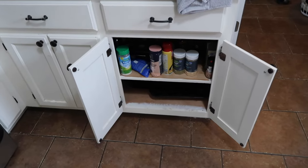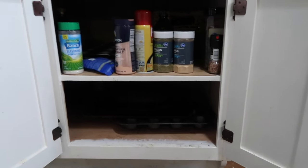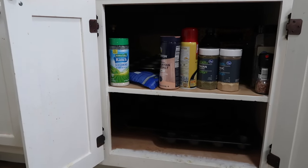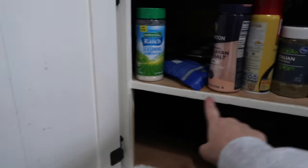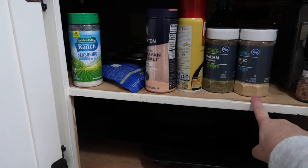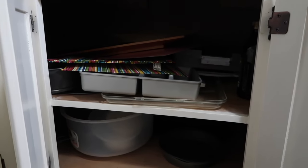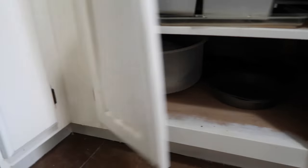I really don't even want to address these because I hate the way these things are set up. You literally cannot see anything, and all of this is sitting here because that's my husband's spices and stuff that he uses. A couple of years ago I thought maybe we could take this shelf out, but structurally I think the shelf is keeping the cabinet together, so we can't remove it. There's no wonderful way to organize that.